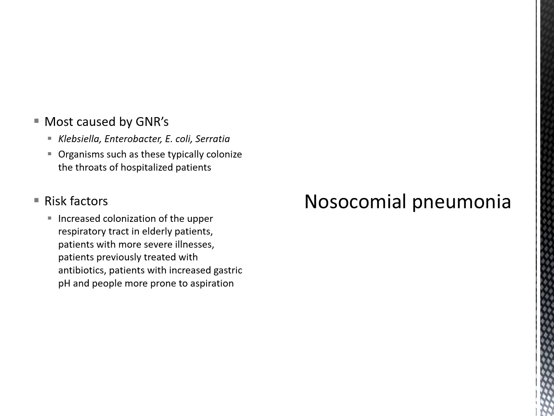Some other risk factors would include increased colonization of the upper respiratory tract in elderly patients, patients with more severe illnesses, patients previously treated with antibiotics, and patients with increased gastric pH. These people are more prone to aspiration. So in other words, bugs from the gastrointestinal tract aren't killed and they can be aspirated.